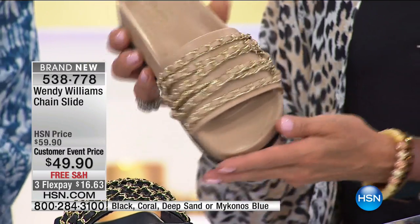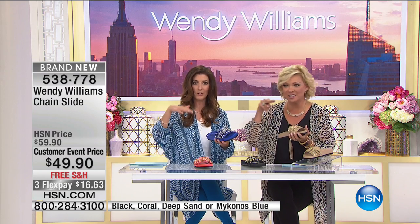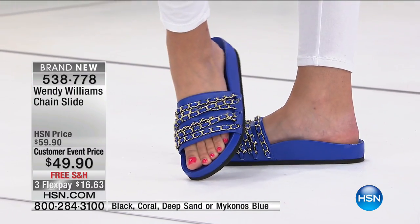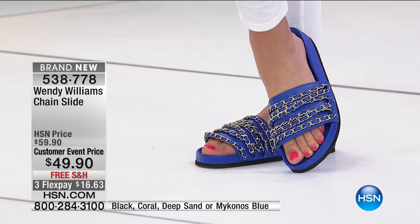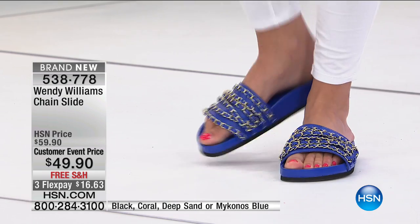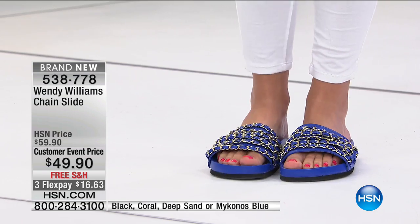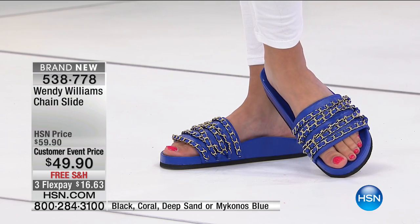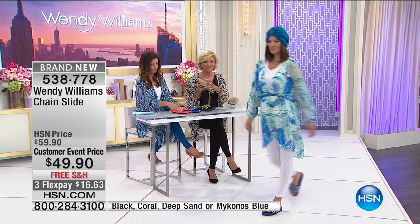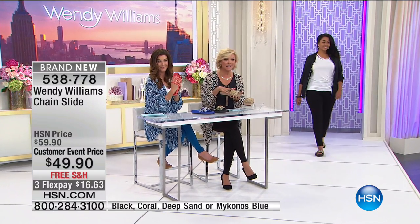The sand color is a great neutral — it sort of wraps around your foot so you feel really secure. It's not like shoes where you're falling off the side or back. It molds to your foot with plenty of room for toes — a nice rounded toe, not pointed, not a thong so you don't have to grip anything between your toes. McKenzie in the watercolor topper with the aqua looks fantastic with the dark blue slide. Solid rubber sole on the back with serious treads.